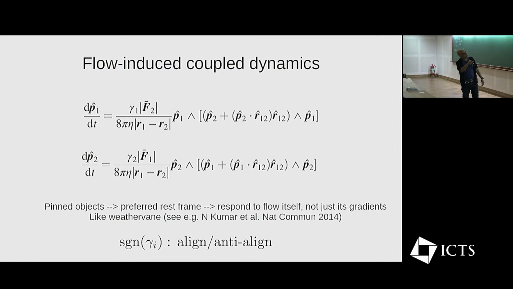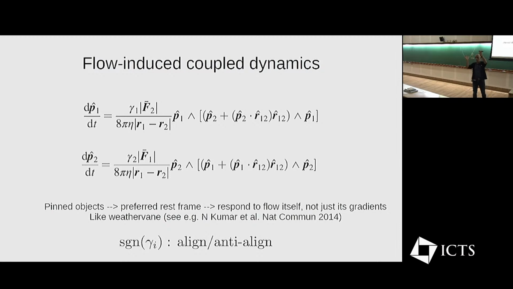I won't explain in any detail. The key point to take away from this slide is the following. Normally, when you think of orientable objects in a fluid, they rotate because of velocity gradients. When you think of something like a weather vane on top of a building, it rotates because of the velocity, because there is an absolute frame of reference, namely the ground. Implicitly it's a velocity gradient with respect to the ground, but in a two-dimensional picture, it's just the velocity itself.